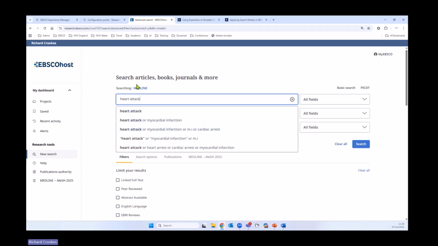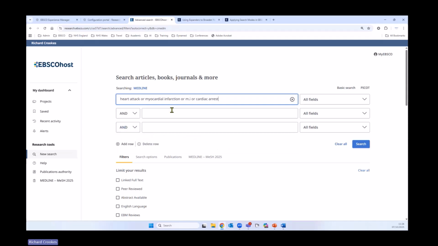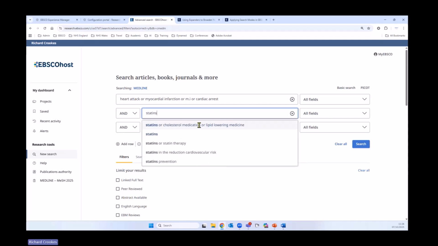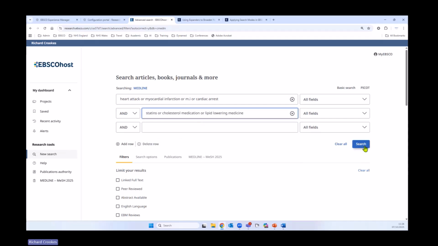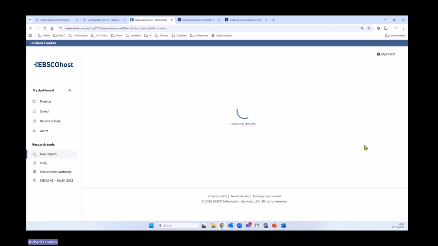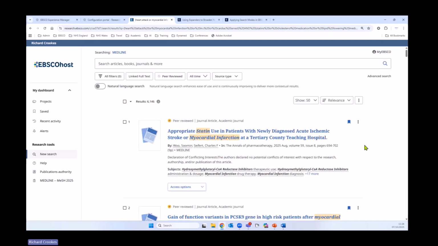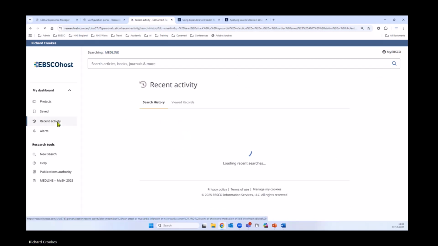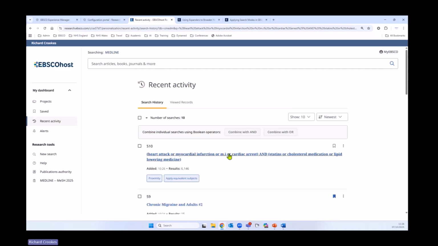It's appearing now. So on this demonstration site, a bit glitchy there, but this is where you can choose terms that others have used, and I'll combine it with statins here. Okay, and I'll run the search on this screen. So click search here, just a generic, unqualified search. And if I go into recent activity now, that's obviously been tracked. It's been shown here.